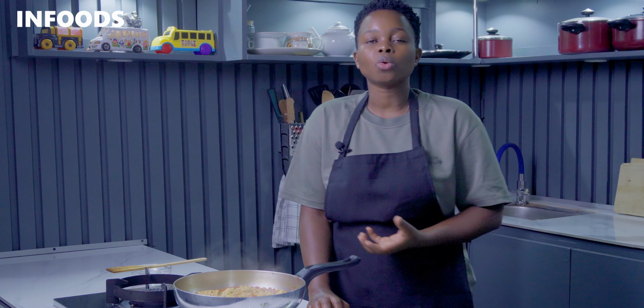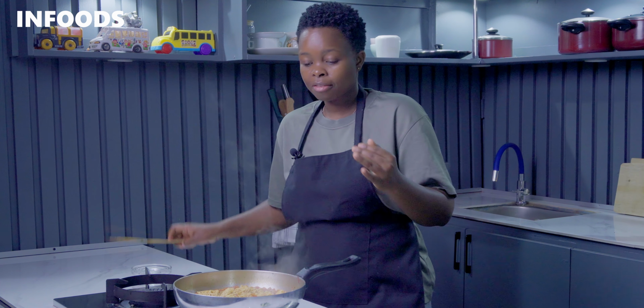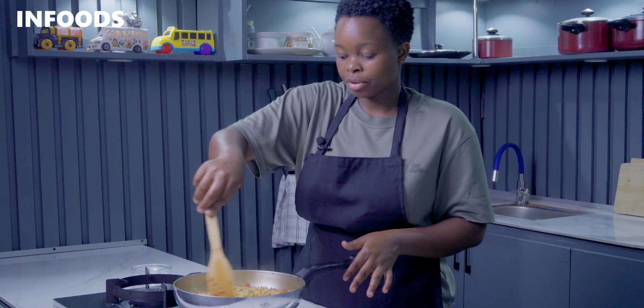The seasoning that comes with the noodles is going to add in some more salt and chili to the peri peri noodles. Remember, we added in some soy sauce, which also is high in sodium. So be careful because you don't want to make the dish very salty.